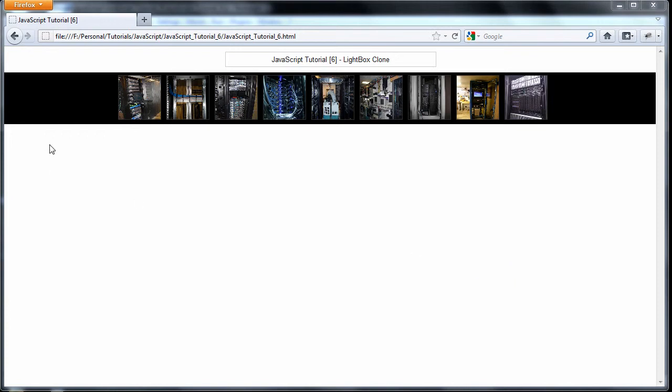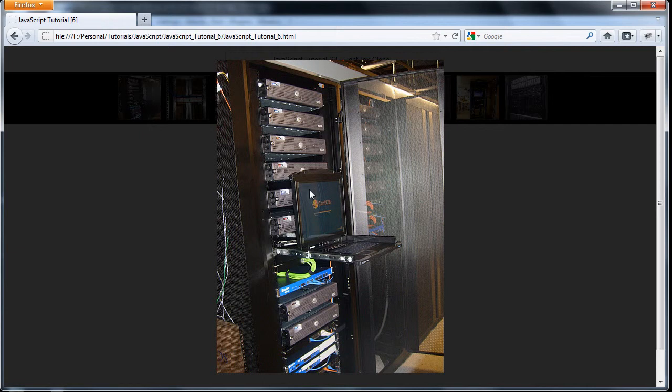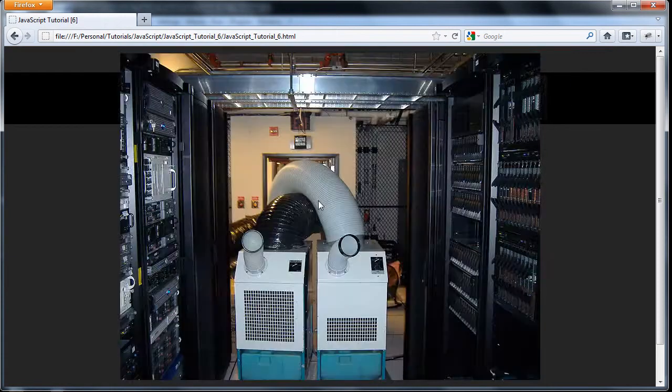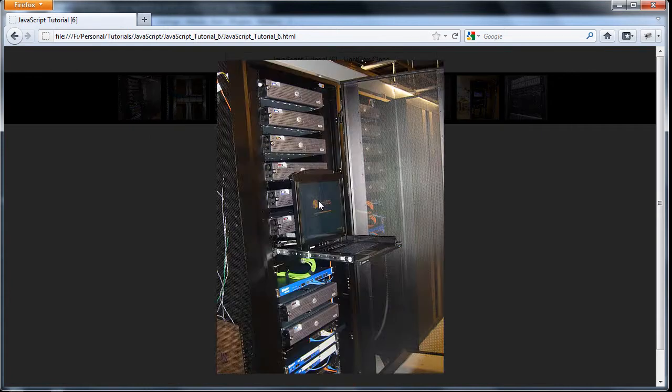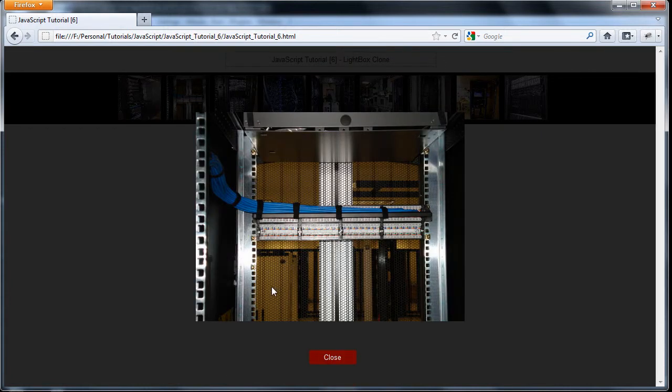We just have here a black strip. It's supposed to represent filling up with thumbnails, like scrolling thumbnails. If we click on each thumbnail, then it becomes bigger. And then we can cycle through these images in the background by just clicking on each picture. Just keep clicking and it cycles through, which is pretty good, right? Nice effect, wouldn't you say?